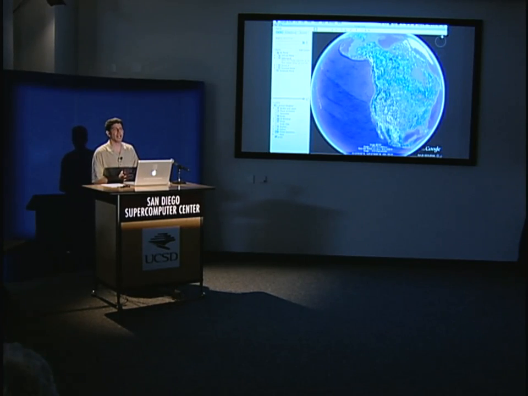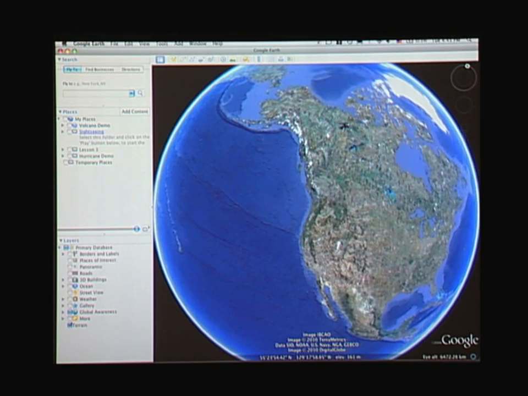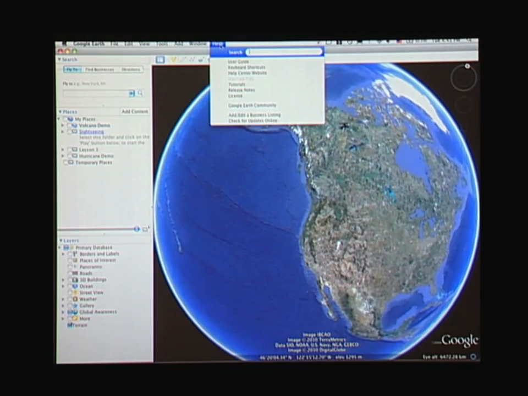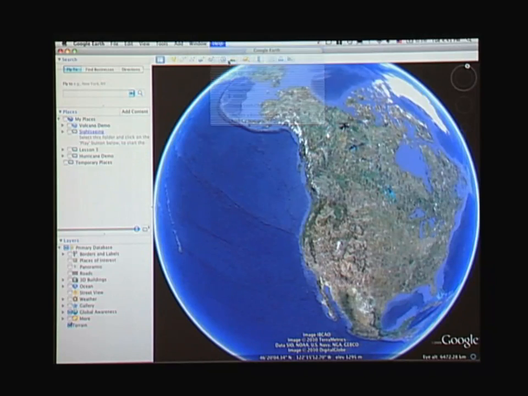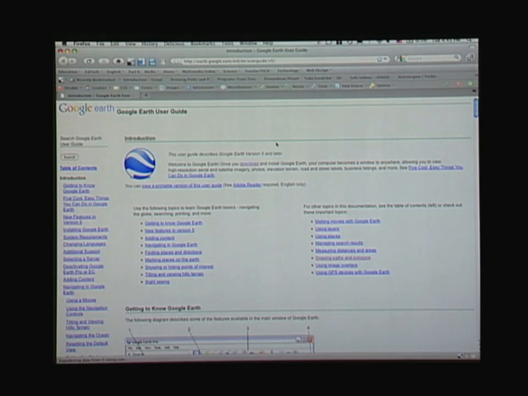So first of all, I'd like to talk a little bit about where you can go to get help for Google Earth. What's really nice is up on the Help menu in Google Earth, there are some resources that it points you to on the web. The one that encompasses a lot of different things is this user guide. I'm just selecting the user guide, and it's going to launch my web browser.